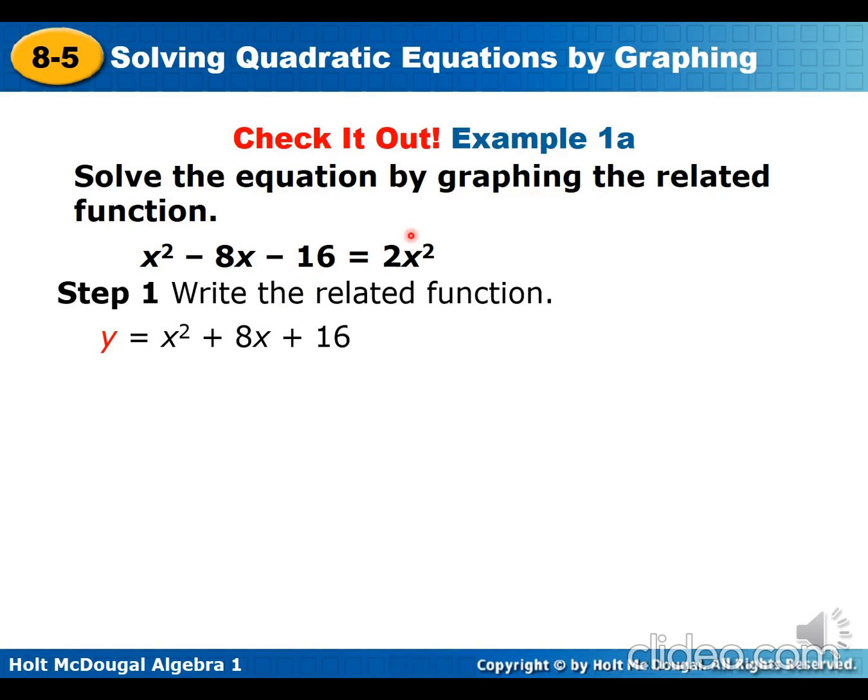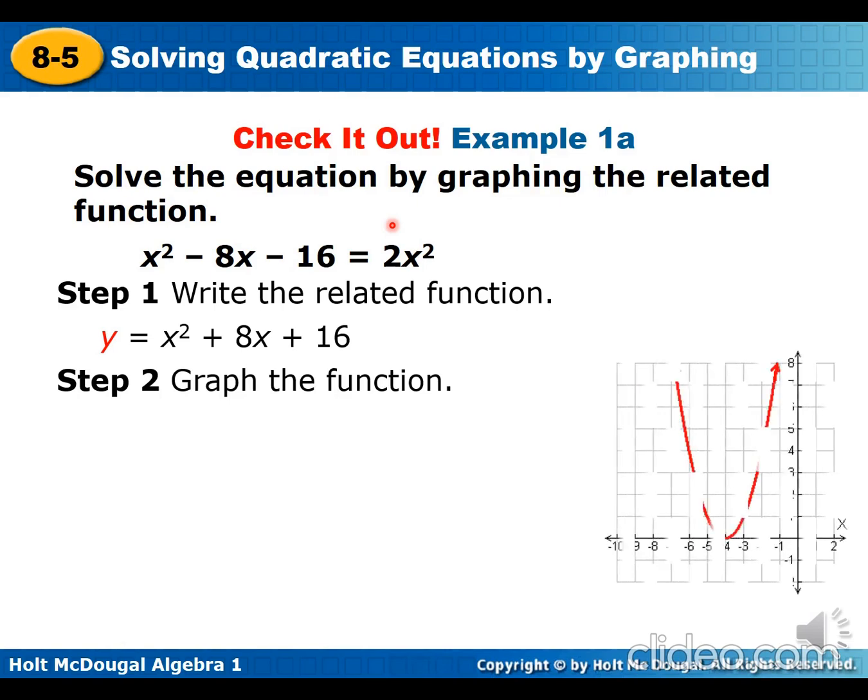When you want to move the 2x squared to the other side, you notice that you already have an x squared, so we combine like terms. If we take the 2x squared to the other side, it will be negative. So let's choose to keep them positive and take all terms to the other side. Again, this is not a rule. You can go with the negative sign, just like the previous example. But I told you both ways will work, so let's try one. If you want, you can practice with the other one.